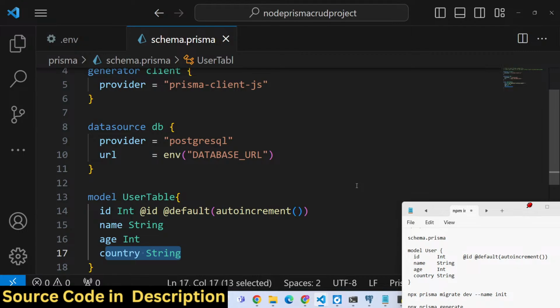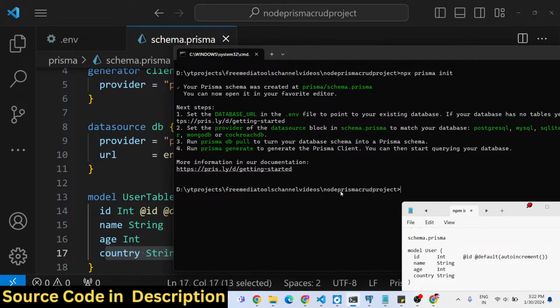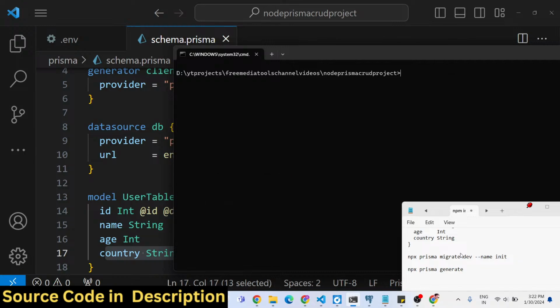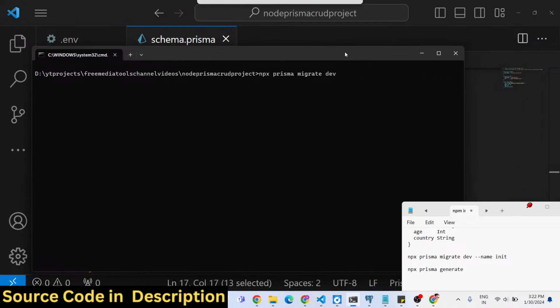Now we just need to run the migration command. In Prisma, we have this command which will automatically create the migration: npx prisma migrate dev, which is for development purposes. You need to give the migration a name.